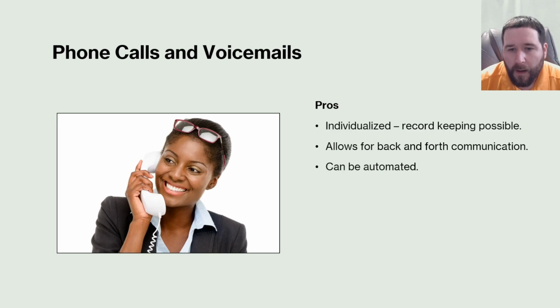Another pro, the phone calls and voicemails can be automated. A lot of school systems have this where they pre-record a message and then they send it out to all the parents. Right? You could do something similar with training systems where you can record a message about an upcoming training and then have that sent out to a lot of people using that automated system. So that is a possibility as well with phone calls.